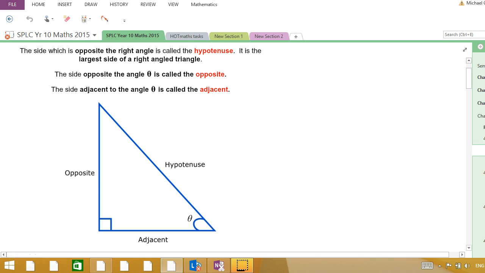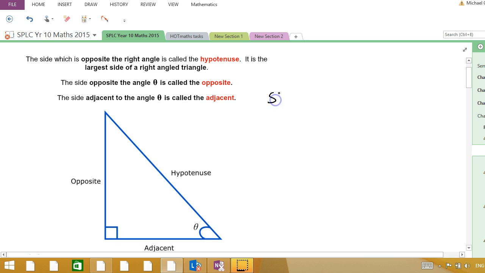This is trigonometry that we're going to kick the term off with. Now, we should be familiar with three of the ratios. Remember, these are ratios of side lengths in right-angled triangles. We know that for certain angles, the ratio of sides will always be the same. So let's have a look at the ratios that you should be familiar with.